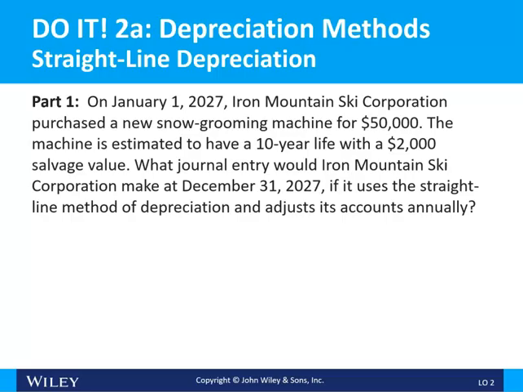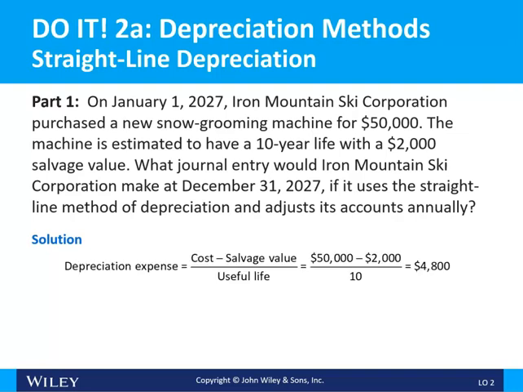Okay, so we bought it on January 1st. A year later, on December 31st, we're going to make the entry to record depreciation expense. Now it's key that they say they adjust it annually, so you got to be careful of that. In different problems, it may say they do it monthly or quarterly or something, so you need to be aware of that for the entry you're going to make.